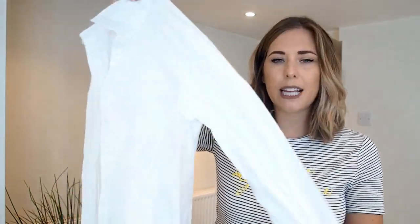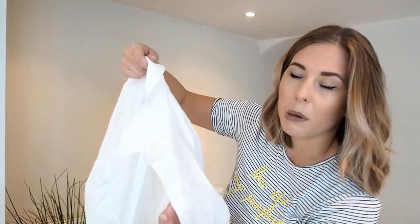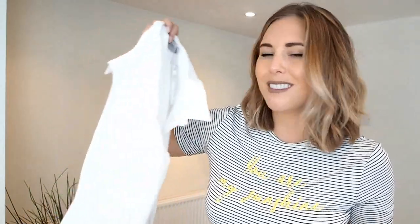Let's start with this staple item I struggle the most to find with a fuller bust: a plain white shirt. I picked up this one from the tall range — I'm five foot six, five foot seven, and I like shirts that are a decent length. It's a long-sleeved white shirt in stretch cotton, £18, which I think is a pretty good deal. It's stretch cotton so it has a bit of give but is still structured, doesn't seem to see through, and it's apparently tailored to fit and sit nicely around bigger boobs.